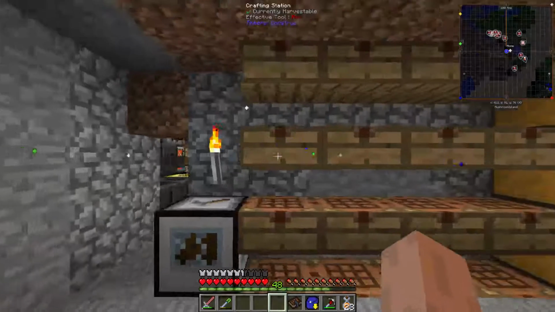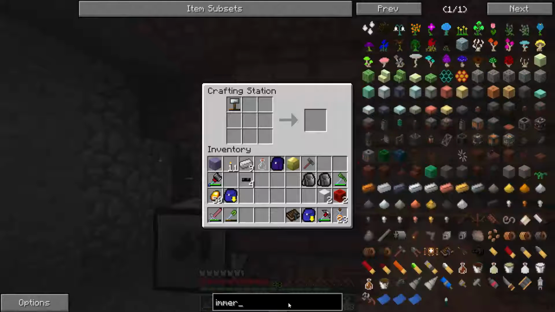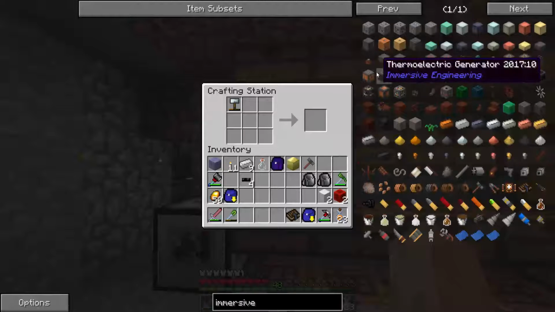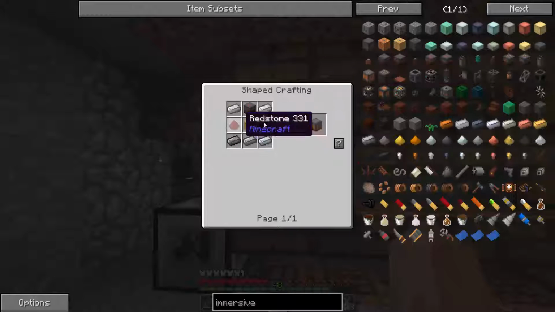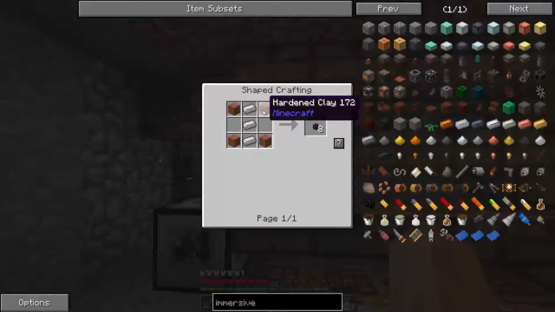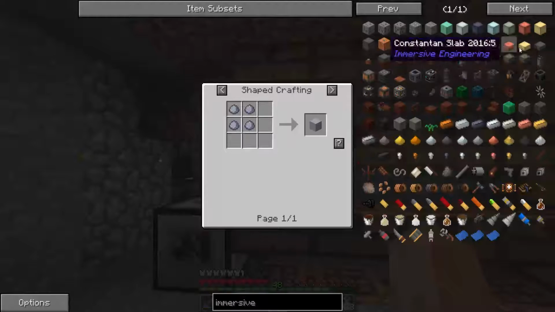And what I mean by that... So, what we're looking at here is Immersive Engineering. In particular, okay, so here's the kinetic dynamo. That's what we've got up there hooked up to the wheel. But we're needing to get power from the wheel over here to our stuff. And what we're going to need is a wire connector. Not really hard to make. Hardened clay and some iron ingots. Clay, you just make a block and smelt it. Blocks made with 4 clay.